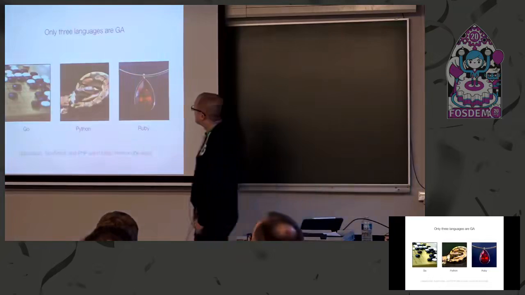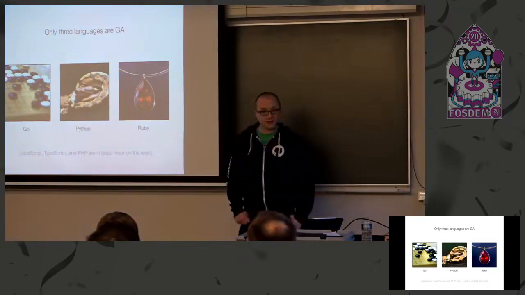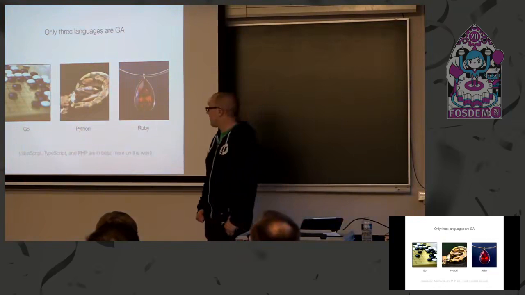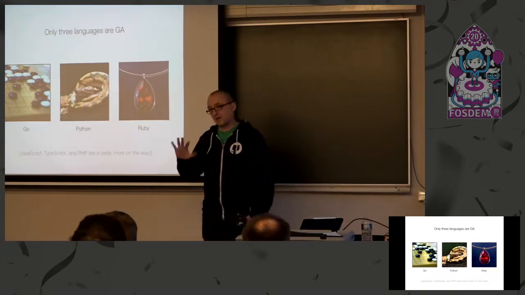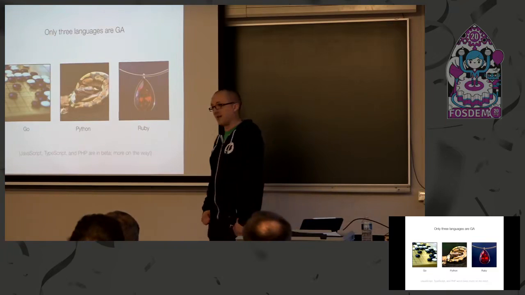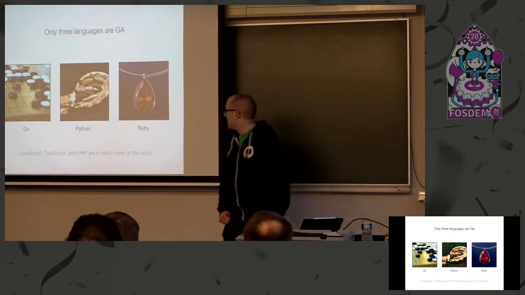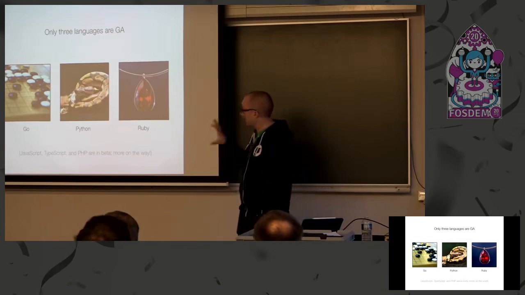One of the first limitations to talk about is that it's only GA launched for 3 programming languages right now, Python, Go, and Ruby. We do have 3 others that are in beta, so JavaScript, TypeScript, and PHP. There's about a 10% chance that your repository has code navigation activated for it, and a 90% chance that it doesn't. We do have other languages that we're working on as well queued up behind those, but right now it's only GA launched for these 3.